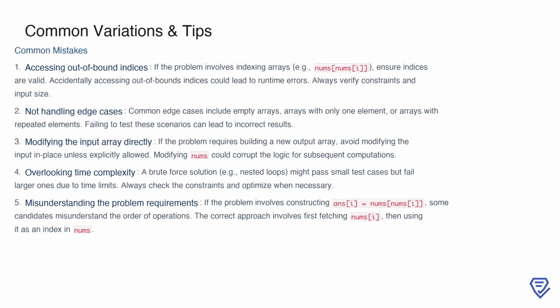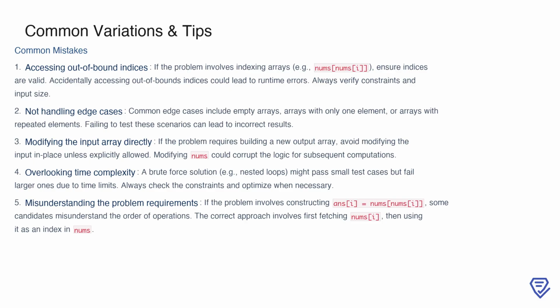When solving this problem, there are several common mistakes to watch out for. First, be cautious about accessing out-of-bound indices. For example, when working with expressions like nums[i], you must ensure that all indices are valid, otherwise, you risk runtime errors. Always double-check the constraints and the input size to avoid these issues.